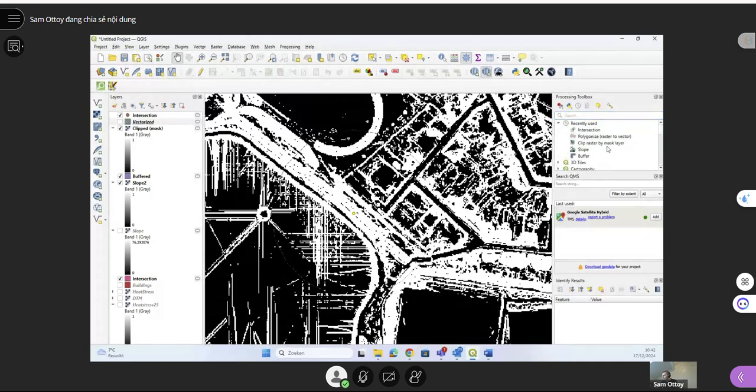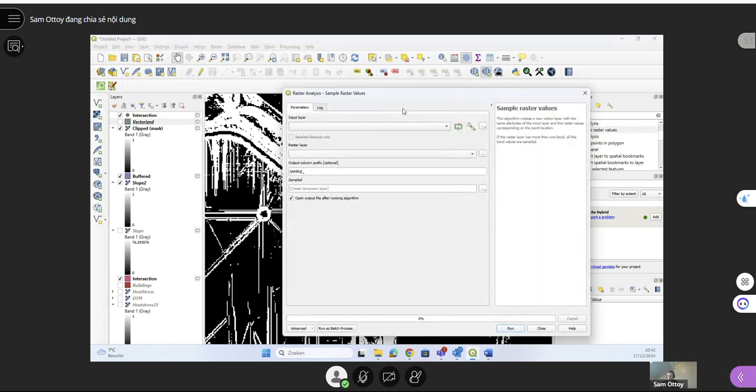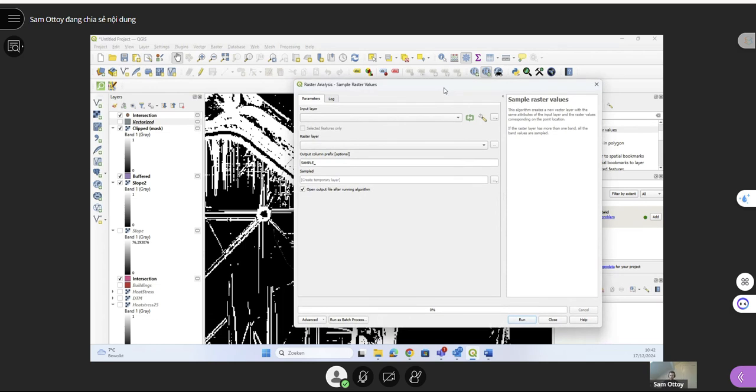Let's look for this function. Extract from this. Function sample raster values. It's another option. So the vectorized worked, but if you would have tried to look for a function where you can extract the values of a raster for a point dataset, you would have found this sample raster values function.